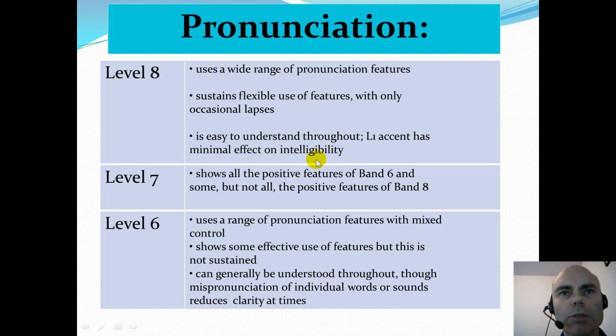You might be from other countries, India. I'm from New Zealand. We have an accent as well. Sometimes we're not very intelligible in what we're saying. We're lazy with our vowels. Instead of saying "nine", we say like "noine", and "six" like "sucks", and the famous one, "fish and chips". So New Zealand accent not always intelligible. Maybe I'd only be a level 8 or a 9, I'm not sure. But the key point is that even though you have an accent, you should be easy to understand throughout. There should be no difficulty for the listener to pick up what you're saying.